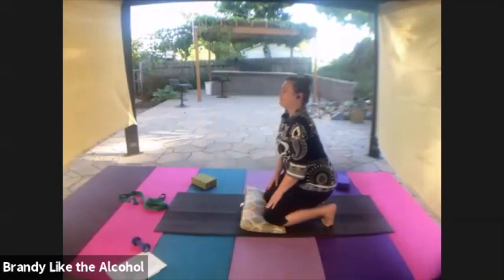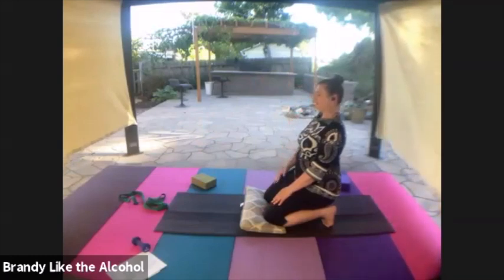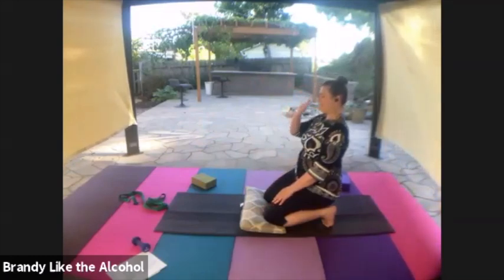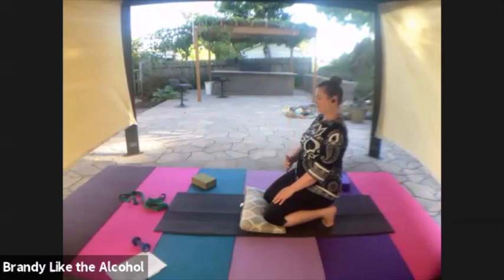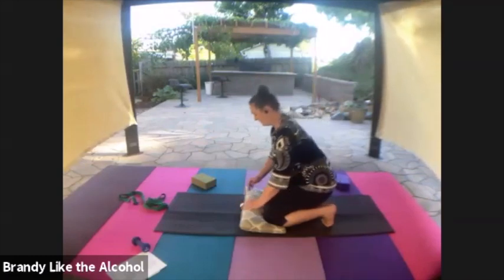If at all possible, turn your attention inward and slow and calm your breath. Always turning your attention back in. Breathing slowly. And then from here, release.